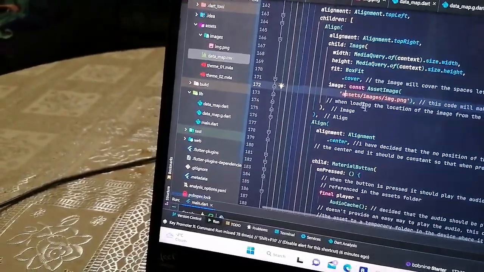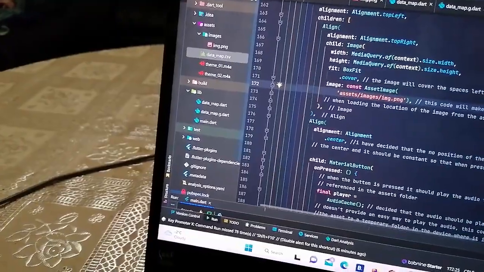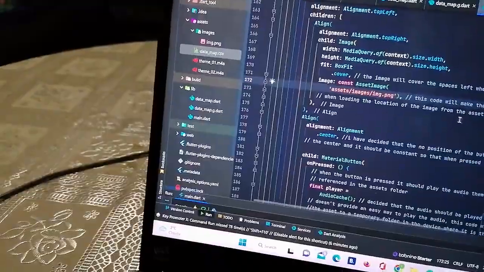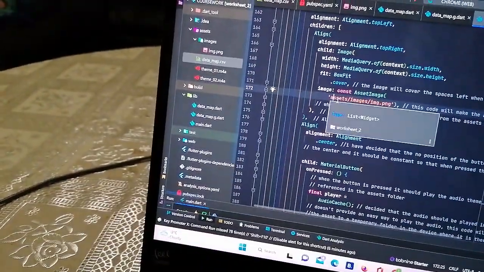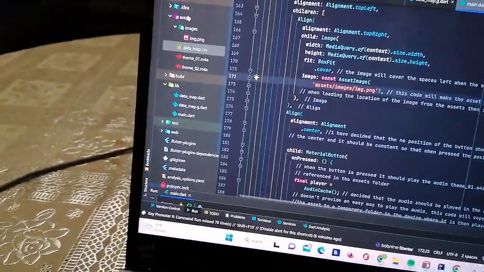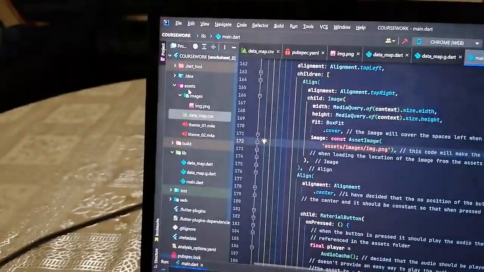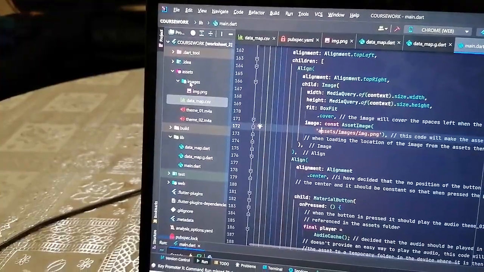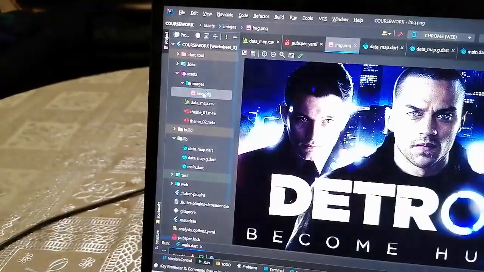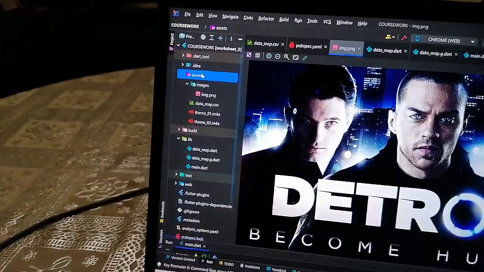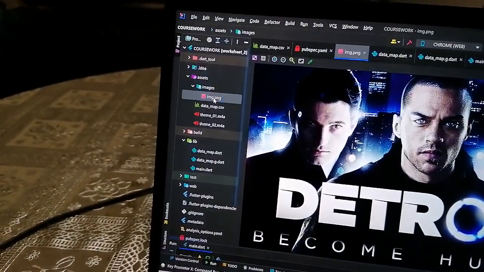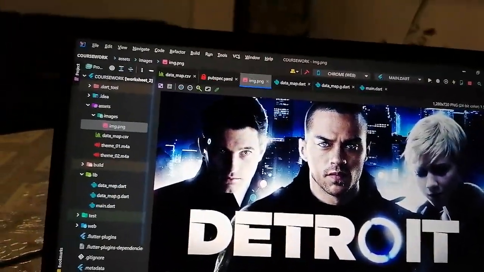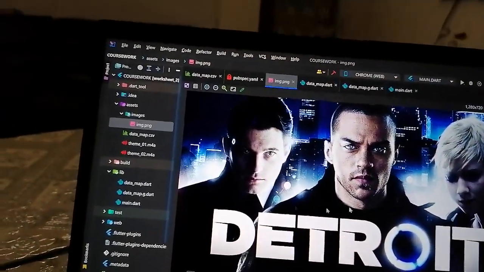When loading the location of the image here, you first have to go through the assets, then images, then image.png. So that's when you will find this image here.